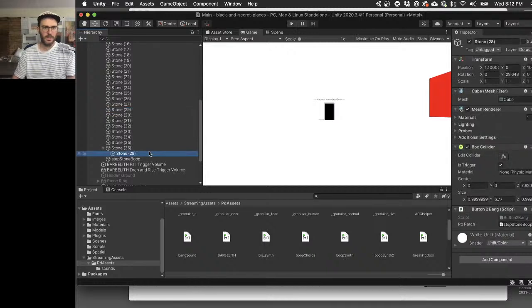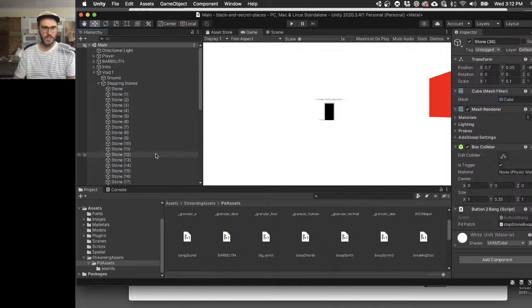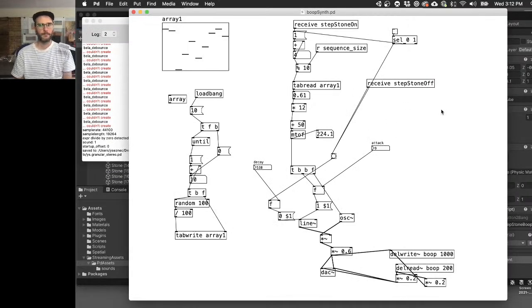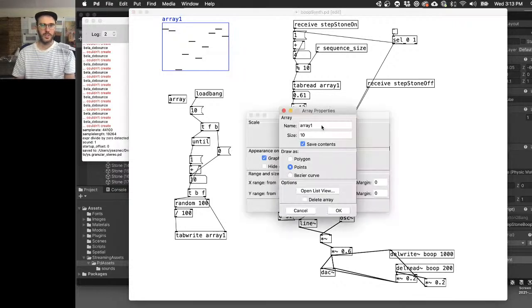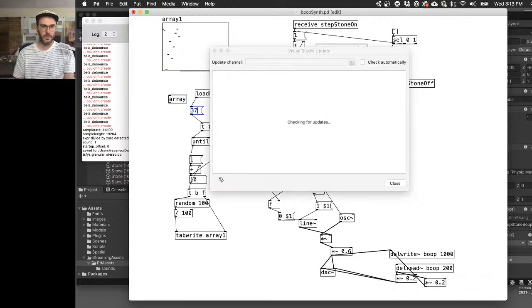So let's have a look at something. I'm going to do something else instead. I've just broken it there. Okay, so there are 36 plus 1, 37. So here's what we're going to do. We're going to change that array to a 37-step array. That will still be randomized. So I'll do that first. So 37 size. This, I believe I can just do 37.